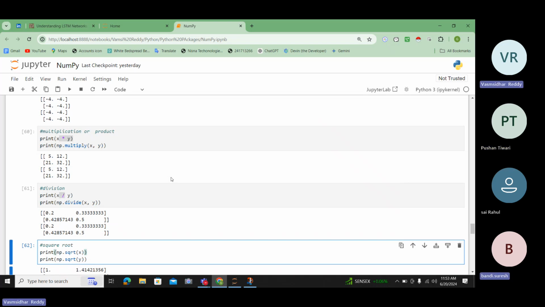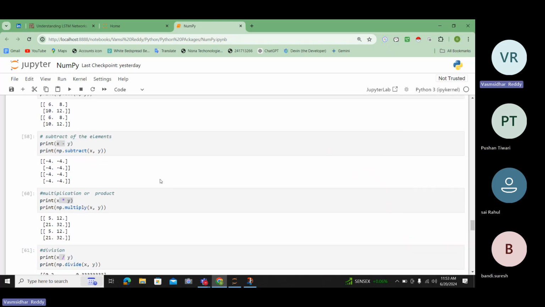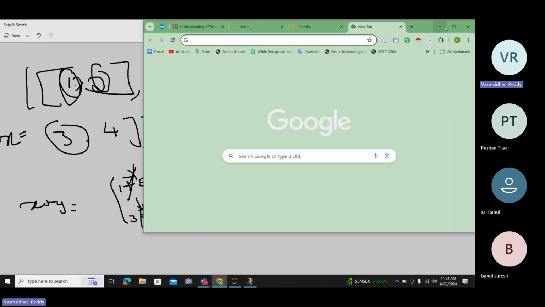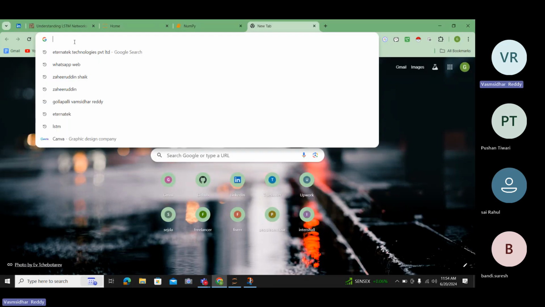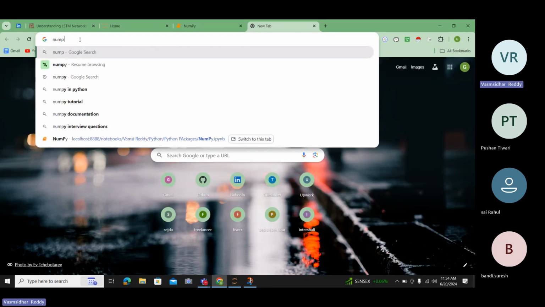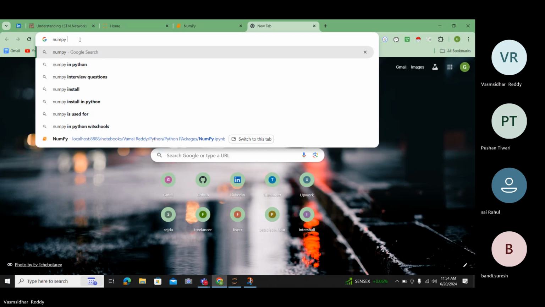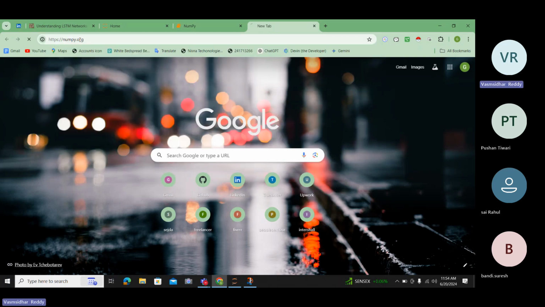Yes, Vamshi. So this is the complete set of topics of NumPy. If you want more topics, you can simply go to Google and type numpy.org, the official website.